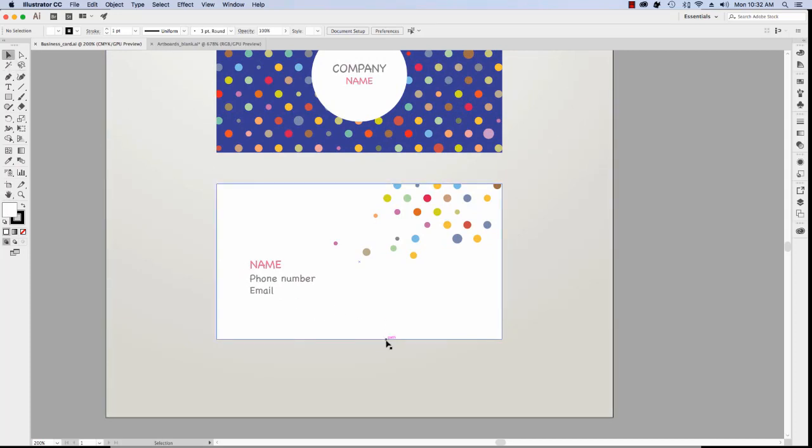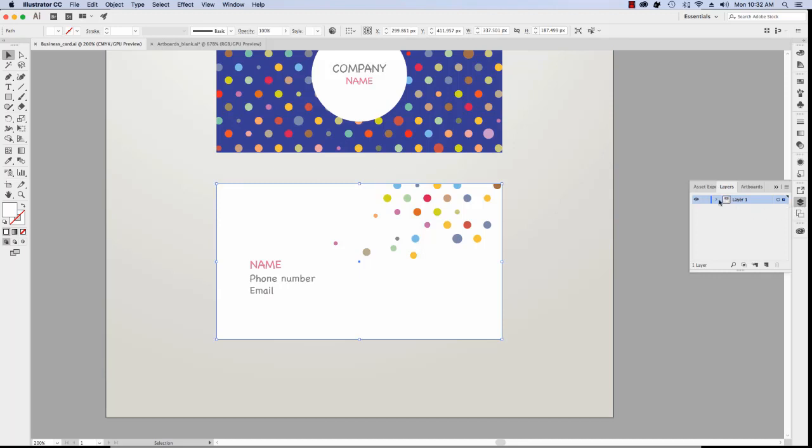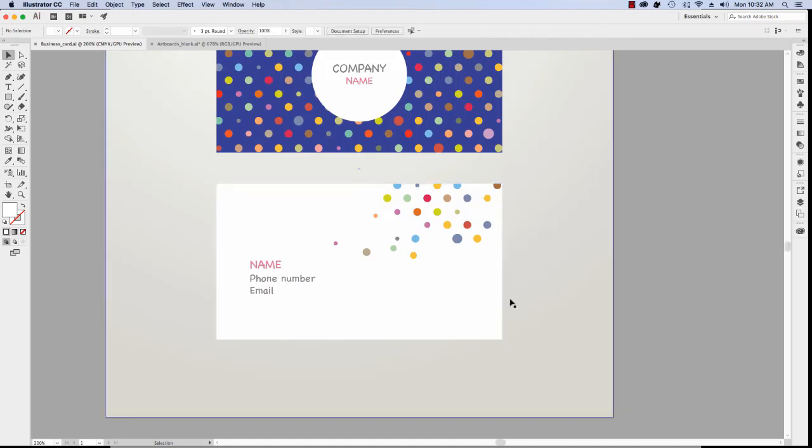Now, if we click on a border, a border called a bounding box appears around it, indicating that it's now selected. The color of the bounding box will be the same as the layer the object is placed on. We can look at the layers here. As you can see, layer 1 is blue. And we're going to look more closely at layers in section 2. Now, let's go back to the artboard.